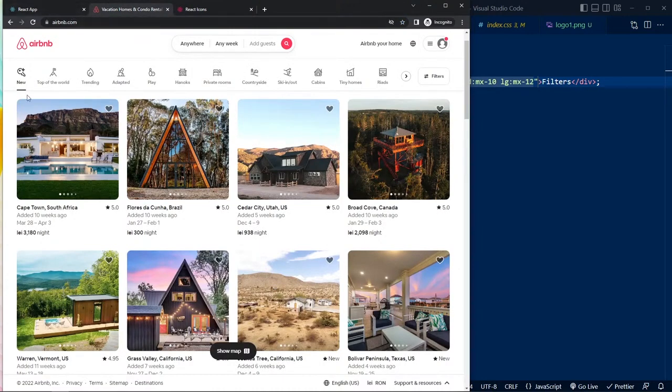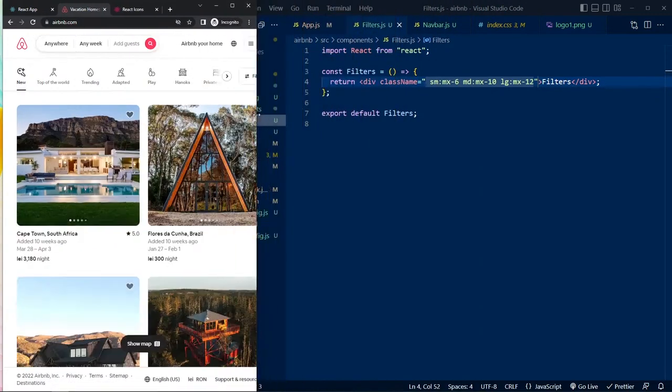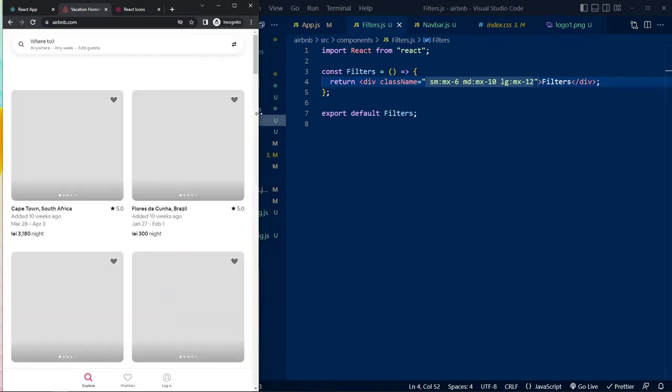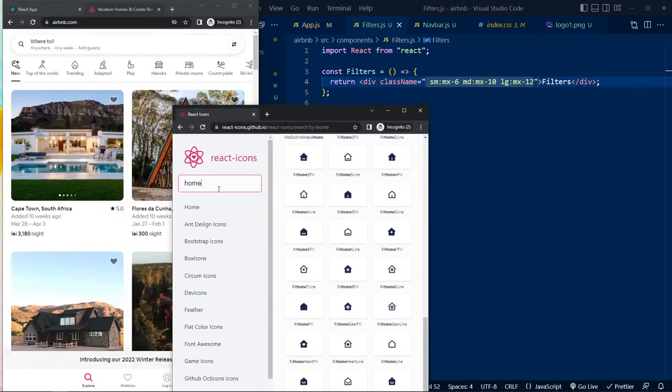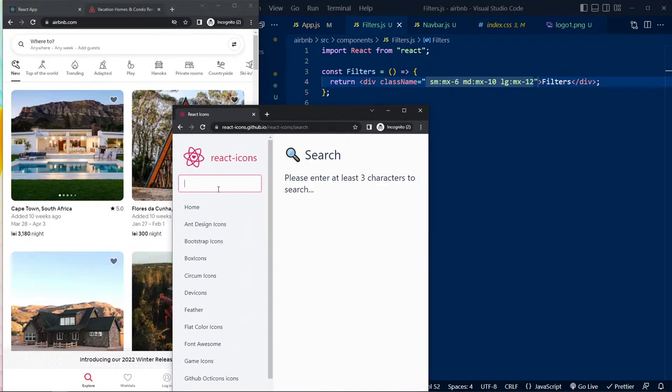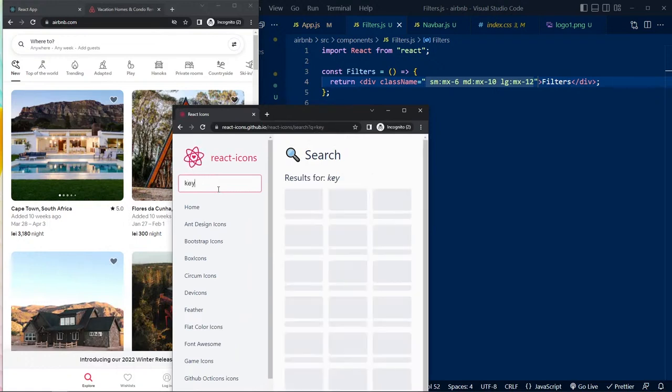So yeah, we'll get all these icons from React icons. There are a lot of them, so let's have some fun. Where is it? Okay, so we have a key or something. So React icons, have a key first.